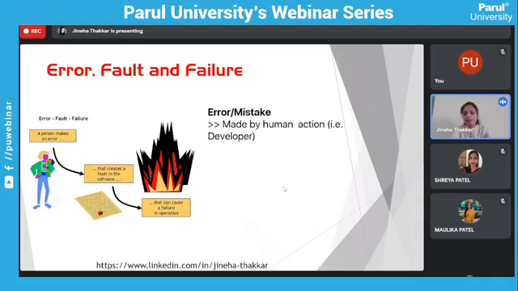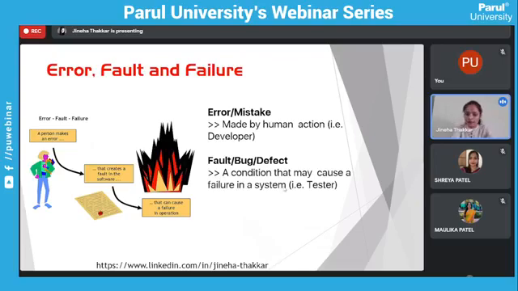Error is also known as mistake. Now next, that is fault, bug and defect. It is possible that the developer doesn't know what error he made, and later on a QA member is testing the functionality the developer developed, and he or she finds a failure in the system. So it is considered as fault or bug or defect, right?